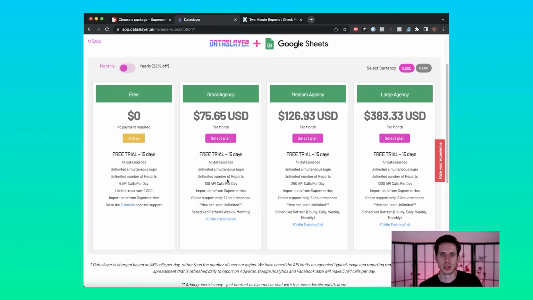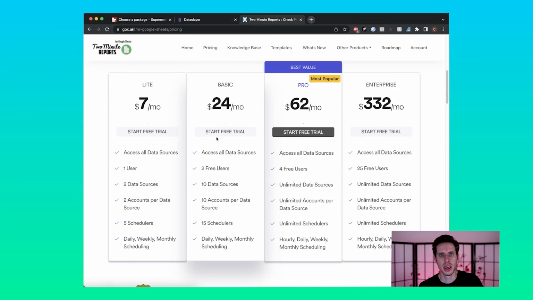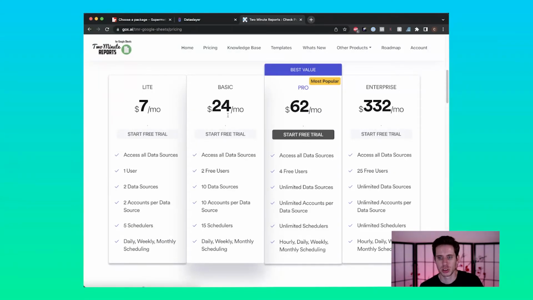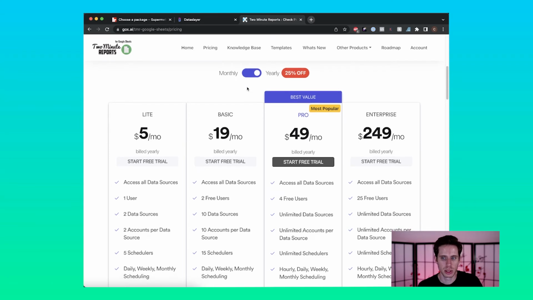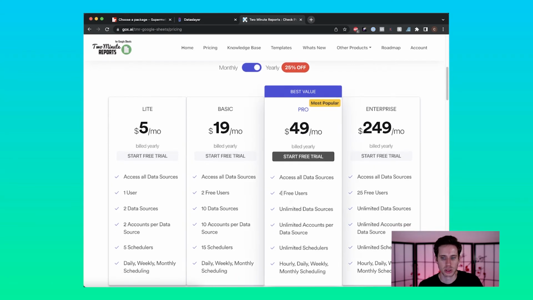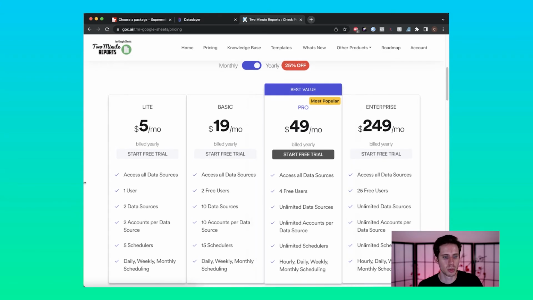So it's important to be kind of strategic about how you're laying out data and how you're pulling data when you use Dataslayer. Then you have 2-minute reports, and they have pretty much unlimited data sources and everything like that. They have daily scheduling in their basic package, and they also offer a discount for yearly billing. They offer extra users, so multiple people can work on it at the same time. And that is 2-minute reports.